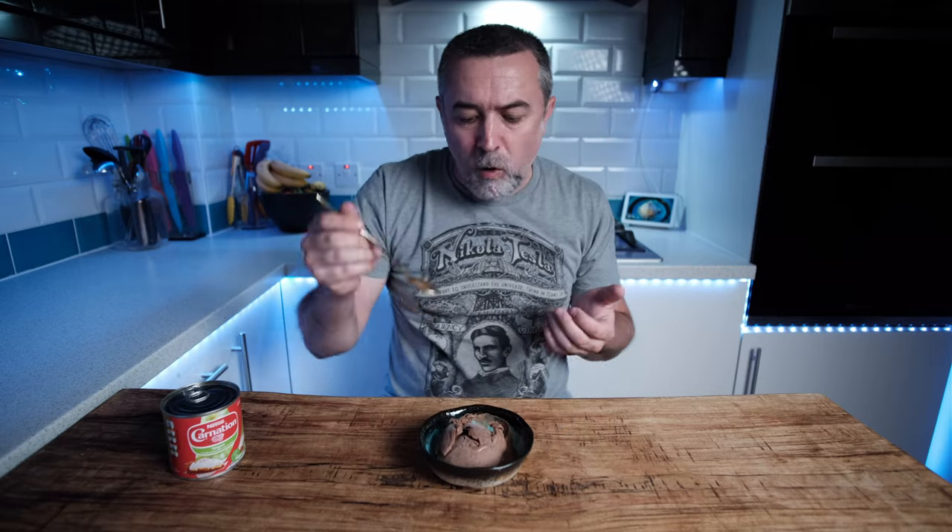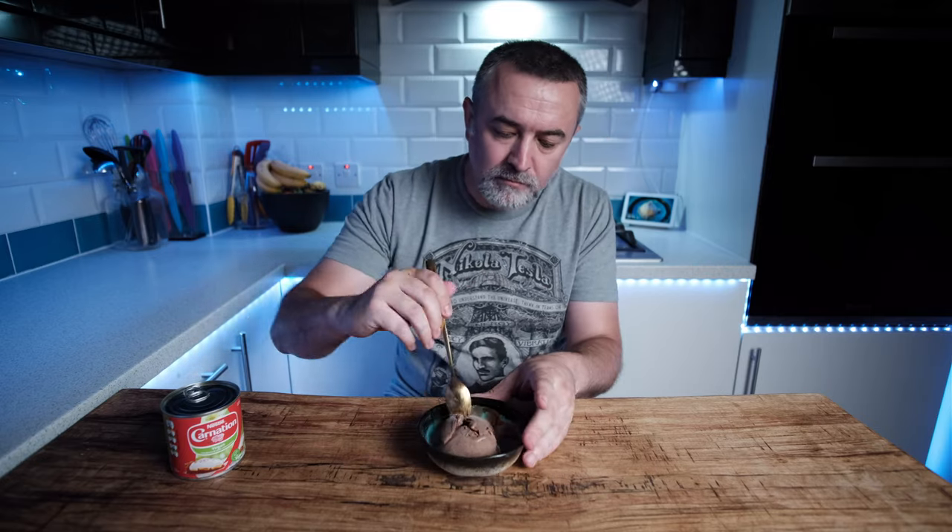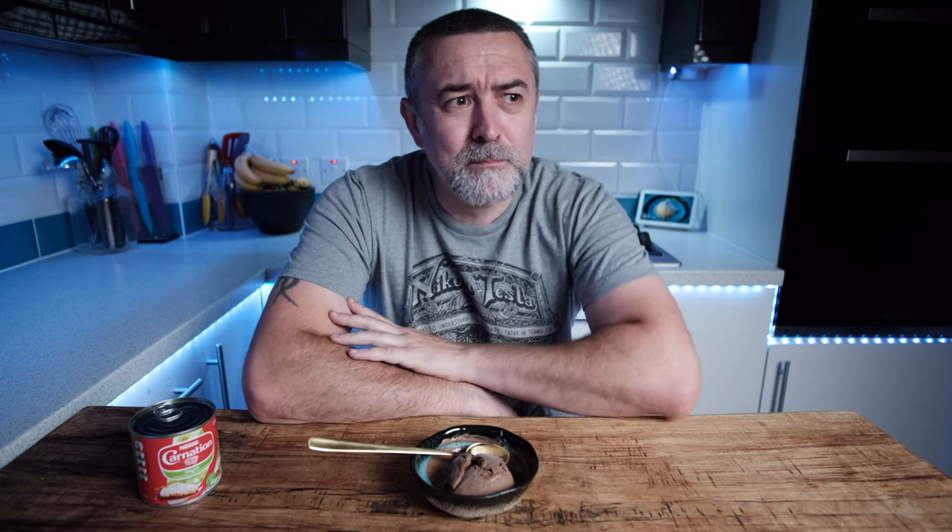Let's try some of this vegan Belgian chocolate stracciatella and see what it's like. That is immense. Stracciatella means you get a piece of chocolate in every bite — and that's actually how Häagen-Dazs Belgian chocolate does it, they ribbon the chocolate through so you get loads of little flecks in there. The texture is perfect. There's no iciness to the palate, it's a nice strong chocolate flavor but not bitter. Oh, that's good.